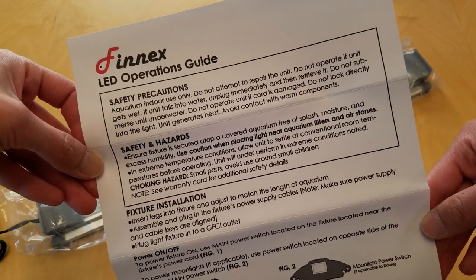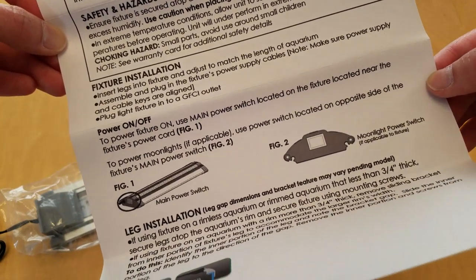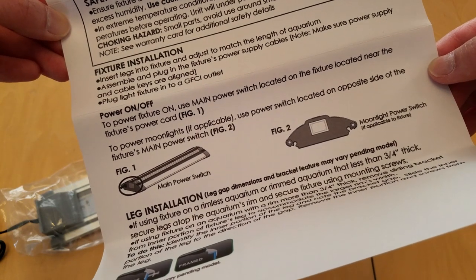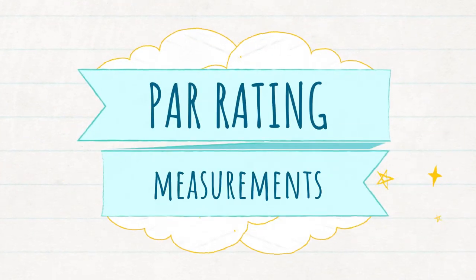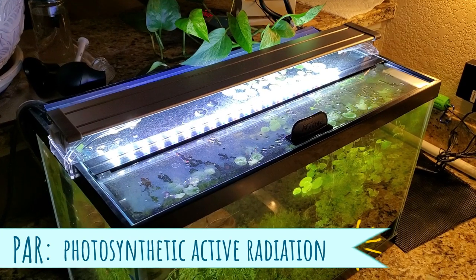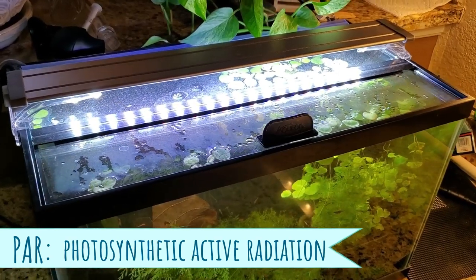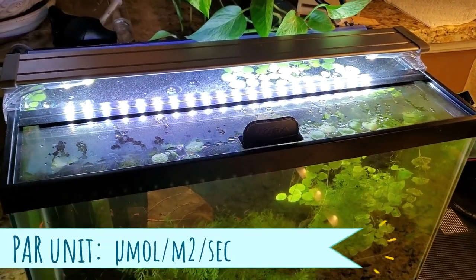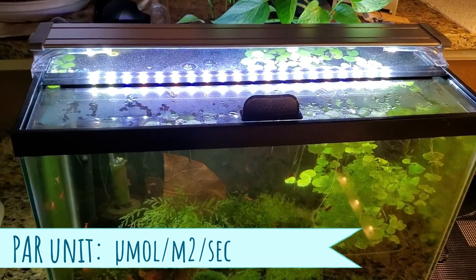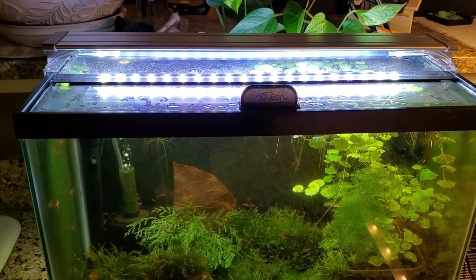Alright, that's all the information we can get from the box, website, and my initial impressions. Let's get to the PAR rating! PAR stands for Photosynthetic Active Radiation, and it basically just measures the amount of light radiation that plants can see in order to photosynthesize. The measurement unit is micromoles per meter squared per second, which I'm just gonna shorten to micromoles from now on because that's a mouthful.